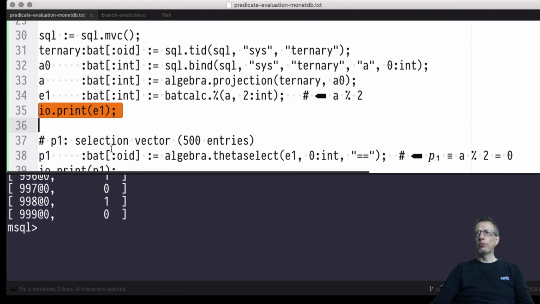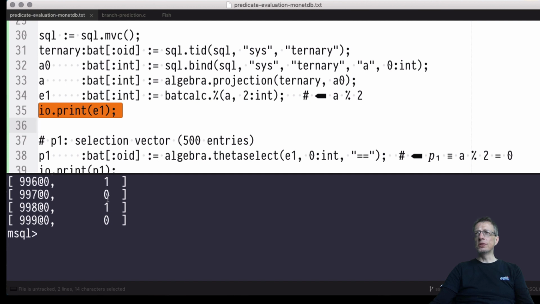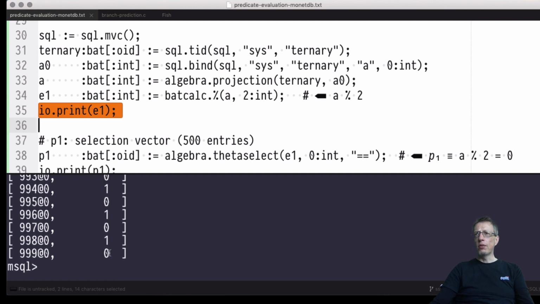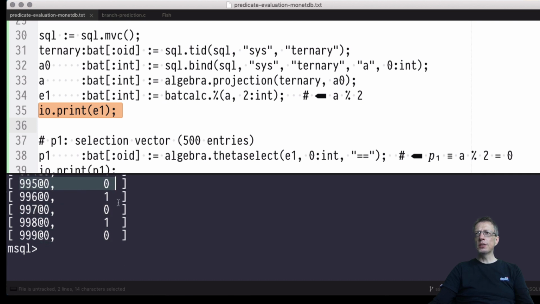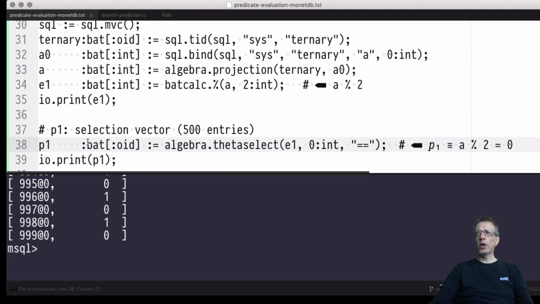Now it's time to perform the comparison of this outcome with 0. Let's just check: the 0 occurs with all the odd OIDs here. Just to check that, with all the odd IDs, we see the zeros. Okay, so now let's perform the comparison with zeros here, the equality comparison. What we will get is a selection vector P1 of qualifying OIDs.